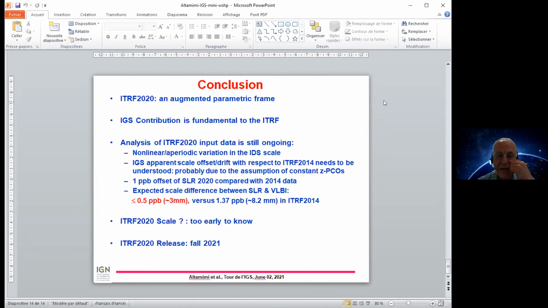I had in mind to explore the IGS stations to isolate those who will be actually controlling the WGS84 frame. Up to now, I did not do that exercise, but I hope this will be done very shortly. And I hope there will be enough stations so that the WGS84 people will be able to align again the WGS84 to the ITRF 2020. Did I answer the question? Yes, thank you very much.